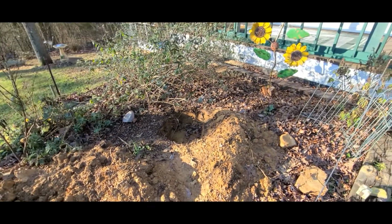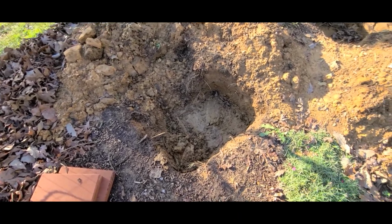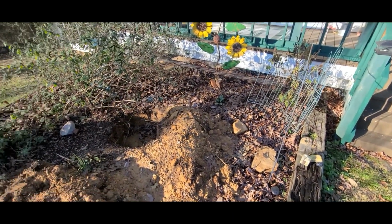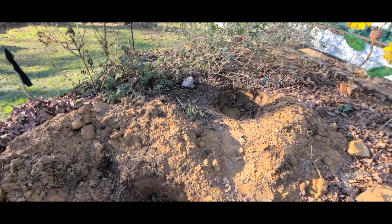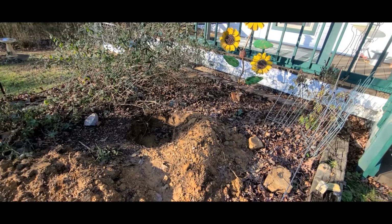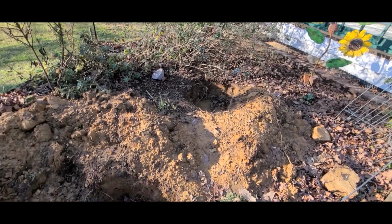Today we are making a makeshift manhole cover for our septic tank here. Someone put in this flower bed before we bought the house, and it was my estimation that the septic tank was right underneath it, and it is. We just had it pumped out. Based on the drain line that runs from underneath the porch and straight out here, that's how I knew it was under here.